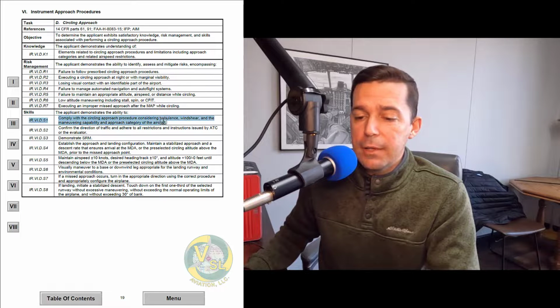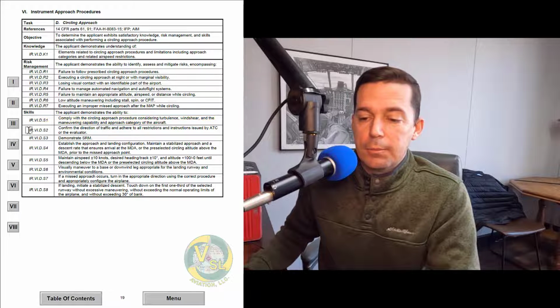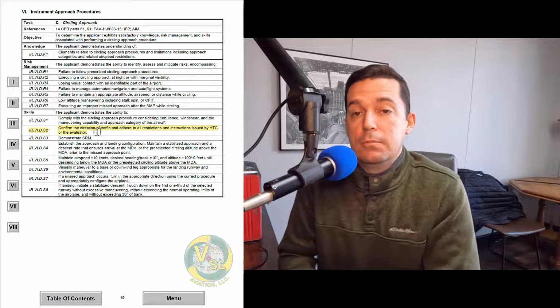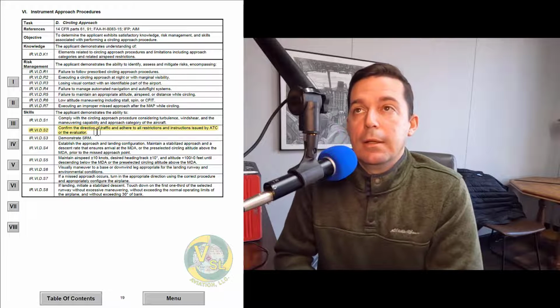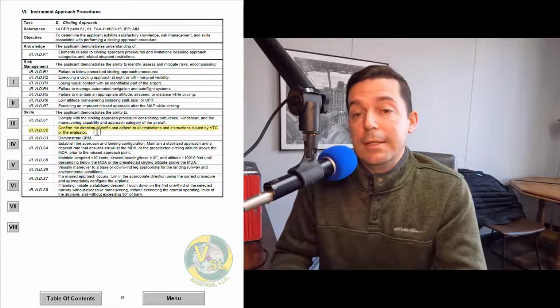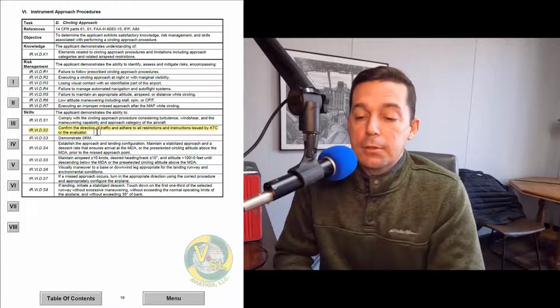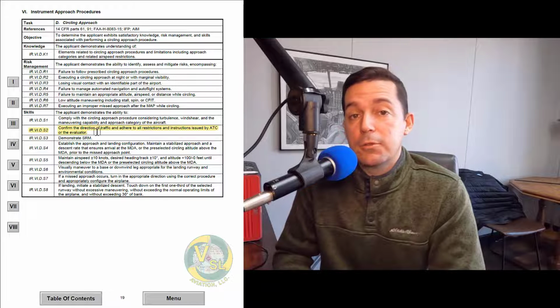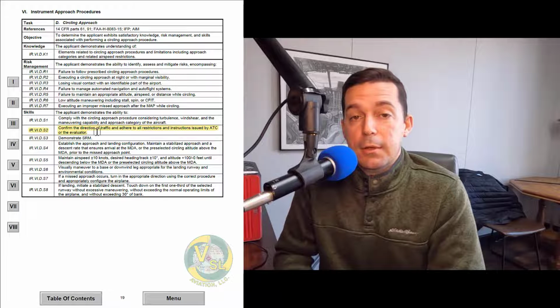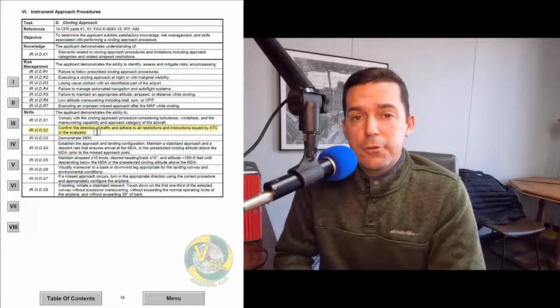So then we have eight skills here. Comply with procedures. I'm not going to talk much about that. Skill 2: confirm direction of traffic and adhere to all restrictions issued by ATC or the evaluator. I'd make a really conscious effort to give realistic circling instructions, because again, I'm playing the role of ATC for most of my check rides. So I'll say, 677 Quebec, circle north for left base, runway 07. That's a realistic circling instruction you would get from an actual air traffic controller.